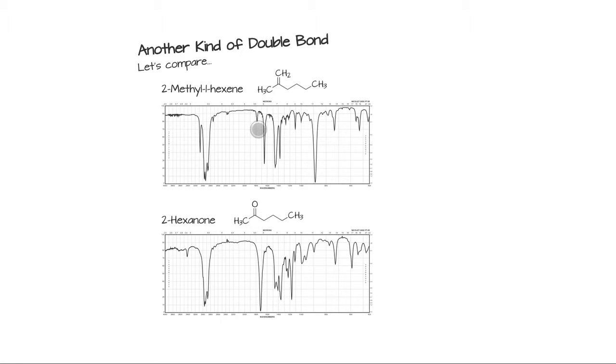We don't see it in this IR here because we see the carbon-carbon double bond stretch here. It's coming out a little under the carbon-oxygen double bond because the carbon-oxygen double bond actually has a higher force constant. The carbon-oxygen double bond is a little stiffer than the carbon-carbon double bond. Here we see some CH2 bending frequencies, and of course we don't see them here. We do see some carbon-carbon stretching frequencies on either side of the carbonyl group here, and we'll talk about that.